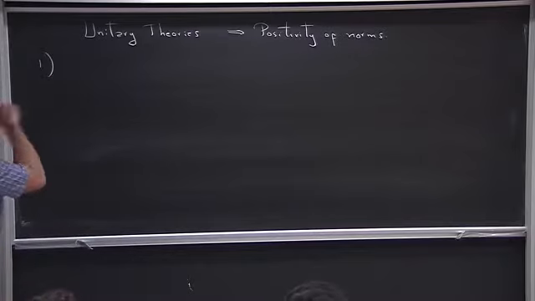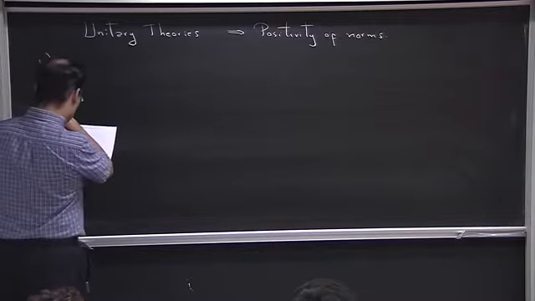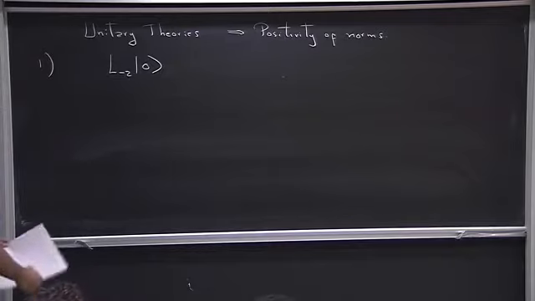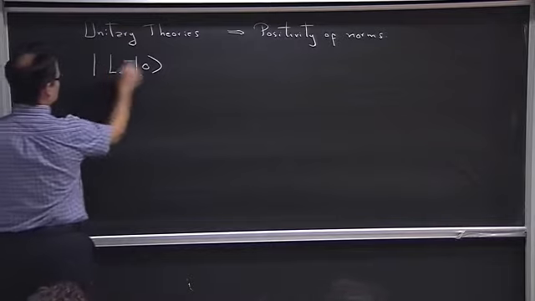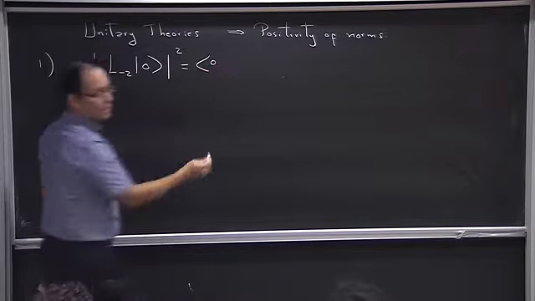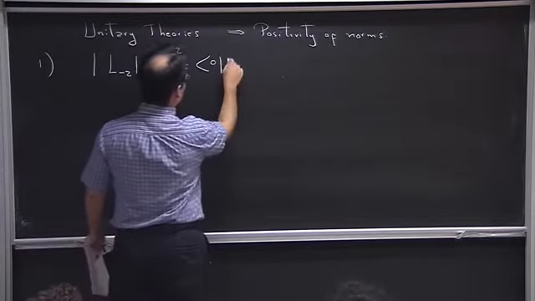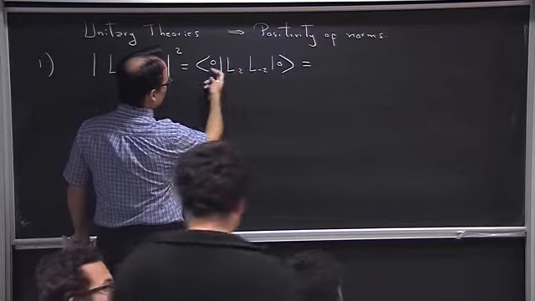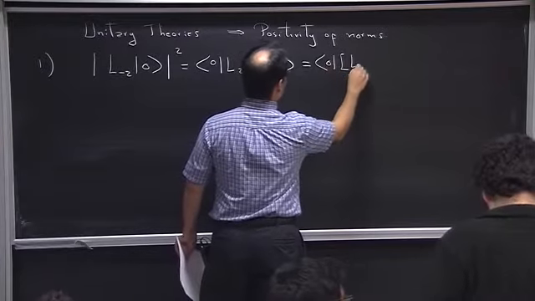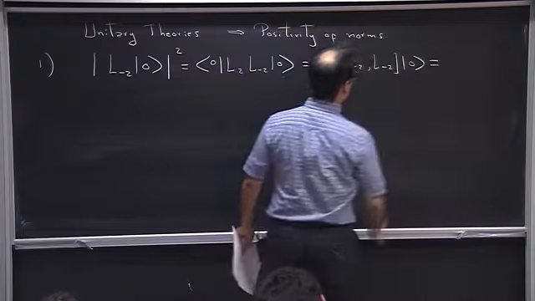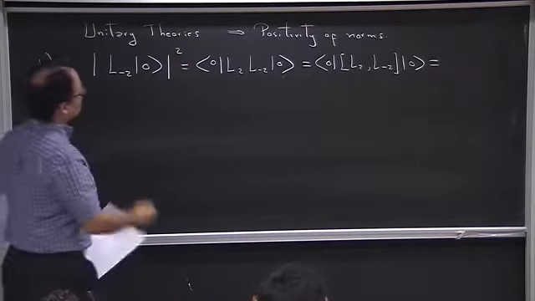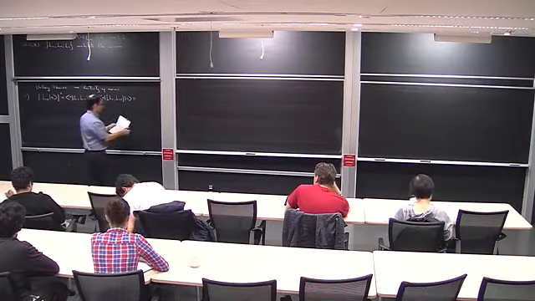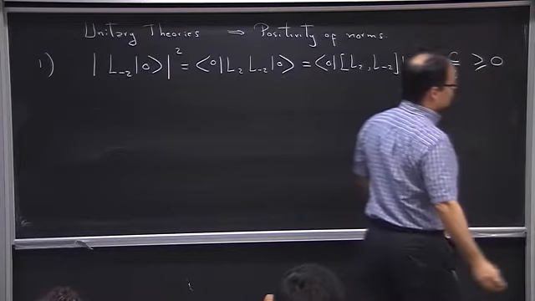So just by looking at the condition of unitarity, we found the following. If you consider the state constructed from the vacuum by acting with L-2, and we consider its norm, now we're doing it backwards from what we did yesterday. Okay? So we consider the norm of this state. The norm would be this. But of course, if we commute these guys, we're going to get 0. So we can replace this by the commutator. And by looking at the Virasoro algebra, we see that the first term will have an L4, which is going to be killed by one of the two vacuums. And we're only going to end up with a central charge. And therefore, we conclude that it has to be greater or equal than 0.